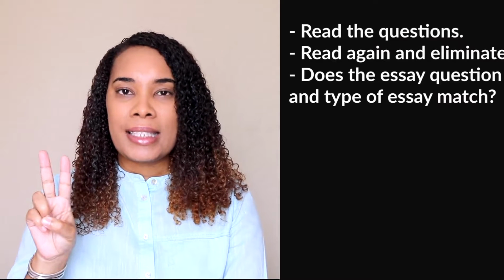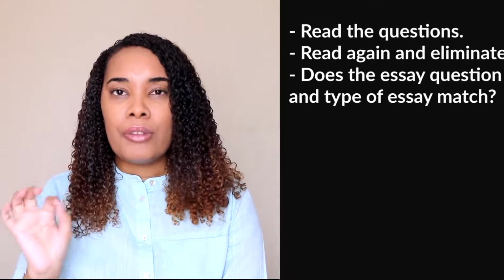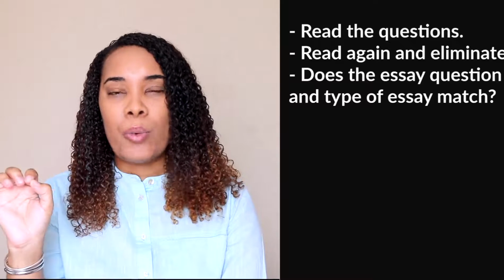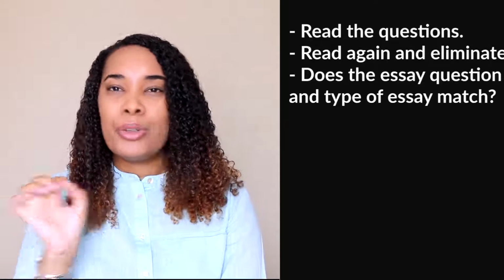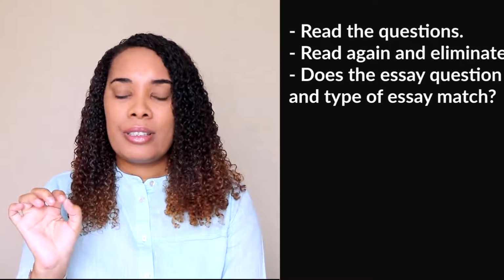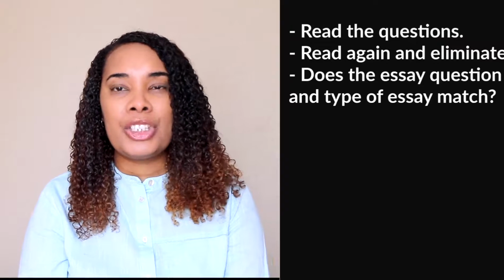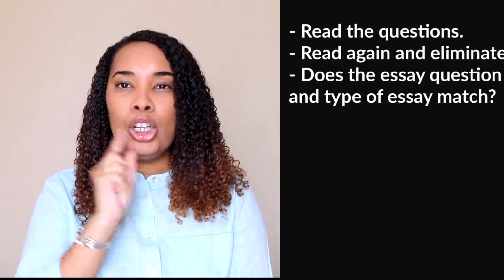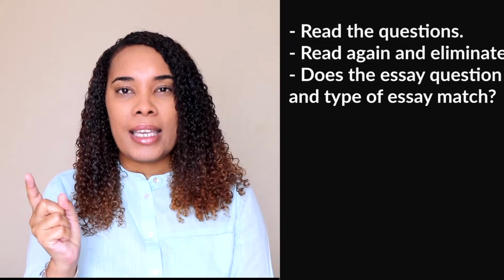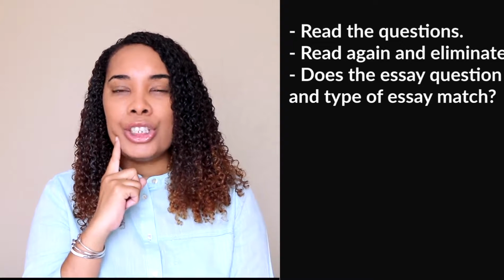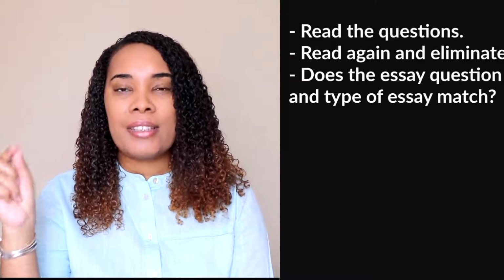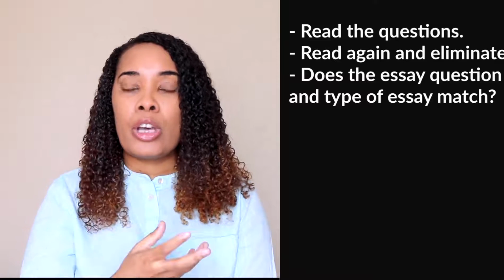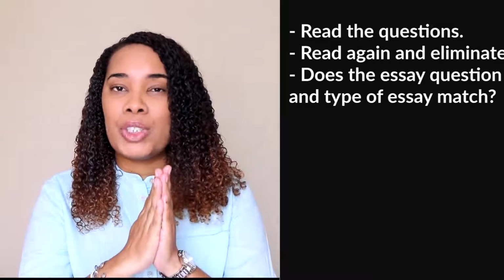But in the second step, as you're reading each of the topics or the essay questions, cancel out or cross out the ones that you aren't really feeling or you don't have enough information on. And the last thing you need to do, which I did mention earlier, is think about the type of essay that you're going to write. Look at the topic, look at the essay, and say, can I actually do this? Can I write a narrative essay on this topic? Can I write an argumentative essay on this topic? Both of them have to come together.